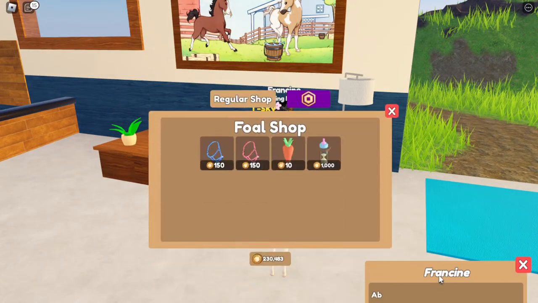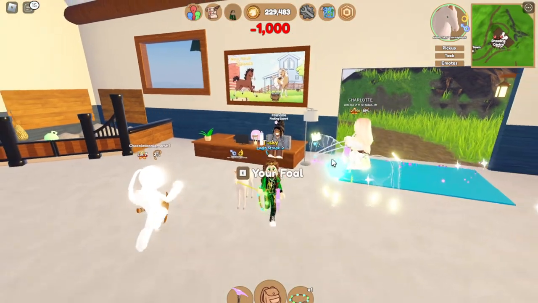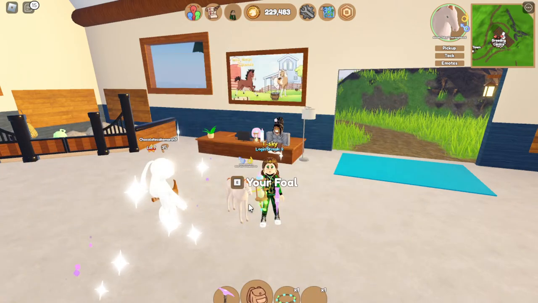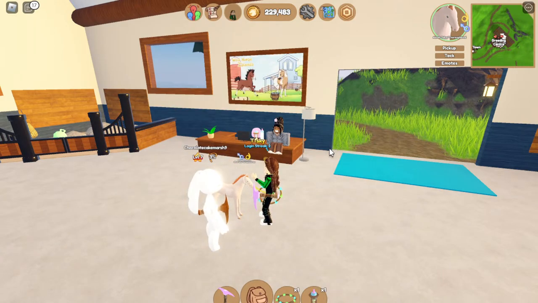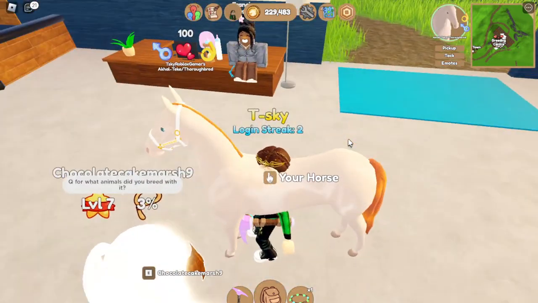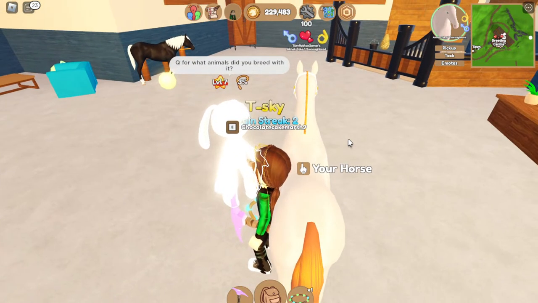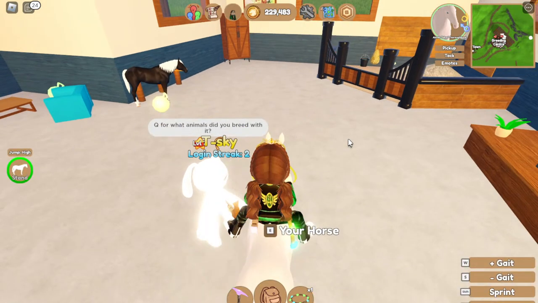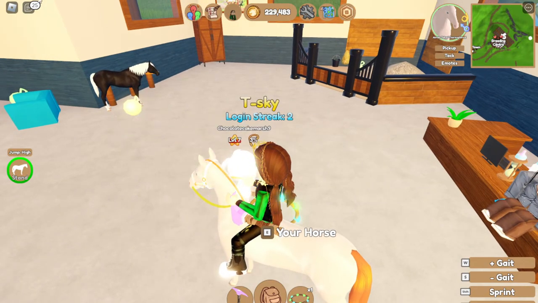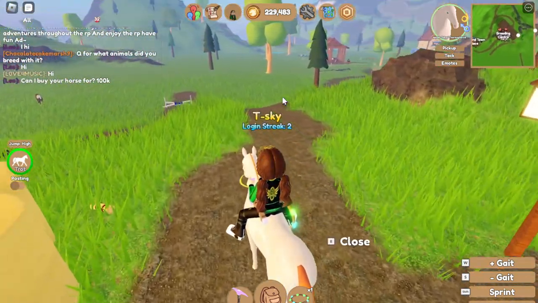We can also go to shop. Buy that. I'm going to equipment. There it is. Hand it to him. There we go. This is cute. Well, what animals did you see? Cue for what animals? That made no sense. Cue for what animals did you breed with it?